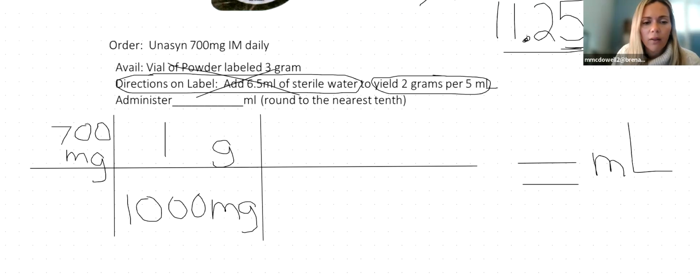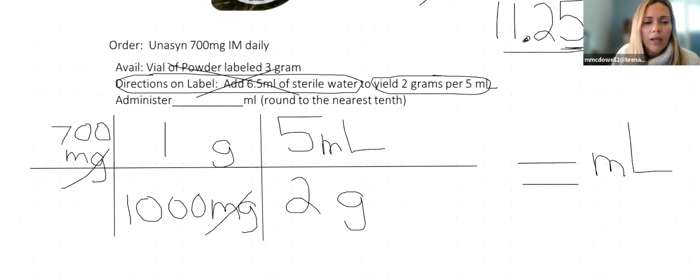Now that I've done that, I can eliminate my milligrams, but I have grams here, and that doesn't match where I'm going. So the next step is to get rid of that gram by putting in what we have on hand, which is 2 grams per 5 milliliters, right? Because we just shook it up and we're about ready to get our sterile needle, draw it up, and inject it into the patient intramuscularly. So we've got 2 grams and 5 milliliters. Now I can eliminate my grams. Everything else is eliminated. I can go ahead and circle that milliliters because it matches where I'm going.